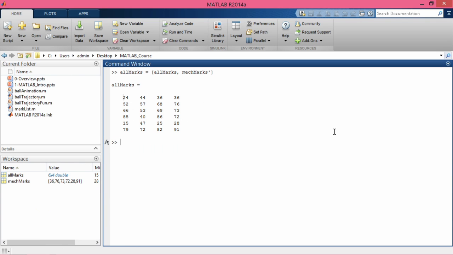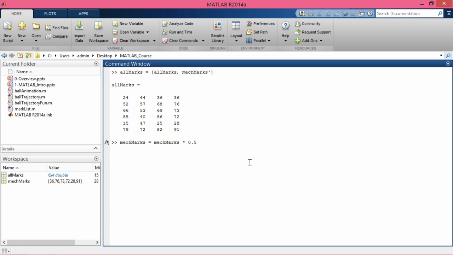Okay. The next thing that we want to do is scale the marks for mechanics to marks out of 50 instead of marks out of 100. So in that case, what we need to do is mecmarks equal to mecmarks multiplied by 0.5.